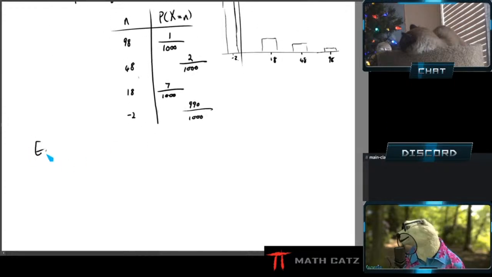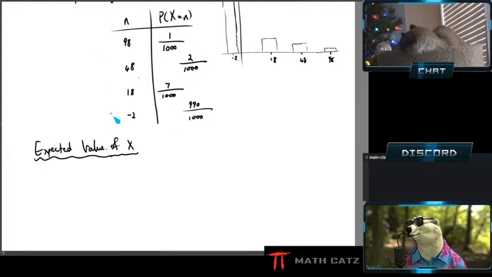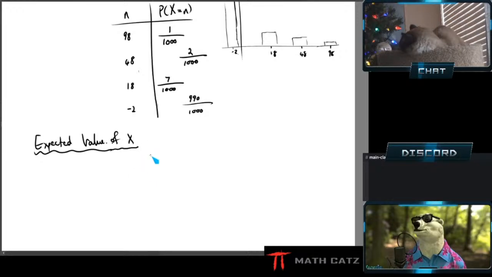In steps the expected value. Expected value. It's going to be a number, I'll say here, of X. It has to be associated, of course. It's a way to summarize the probability distribution by way of a single number. We call it a measure. A measure is simply a single number that captures the overall information.